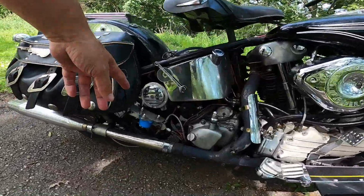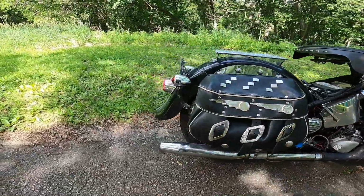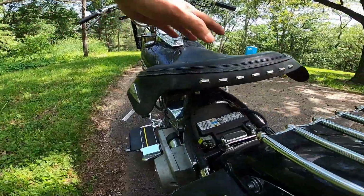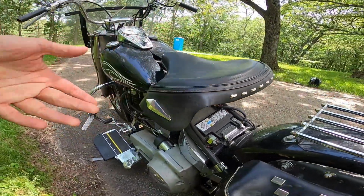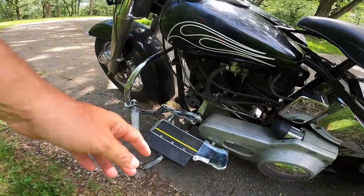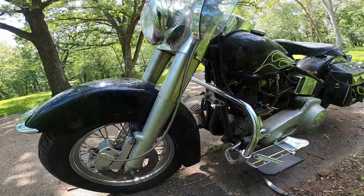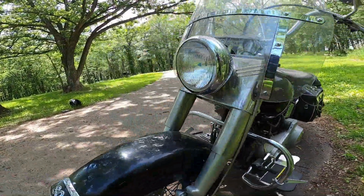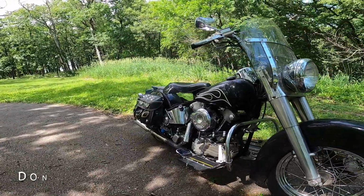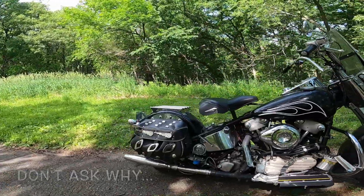Here's the horn back here, the solenoid for the starter, all that neat stuff. Like I said, the neoprene bags, a little luggage rack on the back, pogo seat, which I thought worked very well. I already talked about the extra wide, and then of course the crash bar. You wouldn't think crash bars like that would work so well, but a friend of mine has front and rear crash bars, and he dropped his motorcycle several times in one day, and the crash bars saved the bike.